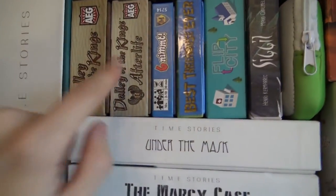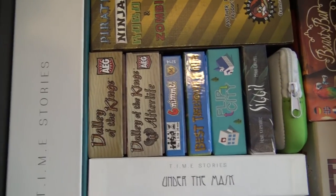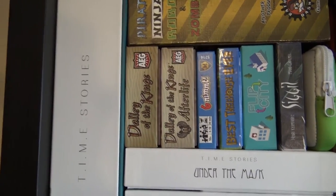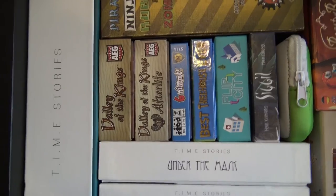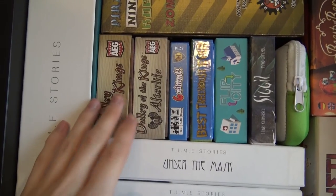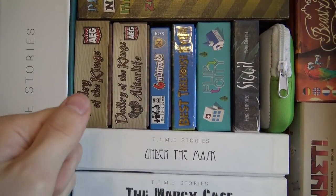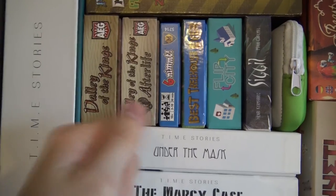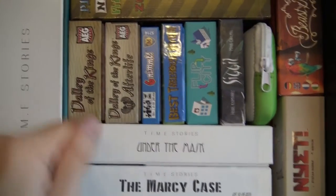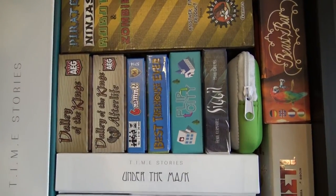Valley of the Kings is one of the best deck-building games out there — with the Afterlife expansion it's a standard addition but feels a bit samey for us. You buy cards from a pyramid which crumbles as you purchase. The hard decision is whether to use powerful cards in your deck for their abilities or put them in your tomb as a set collection to score. The timing of when to tomb your cards versus keep them for special abilities or extra gold is crucial.